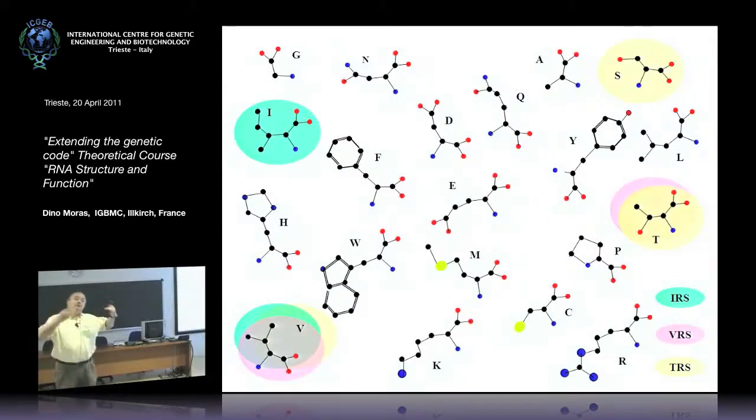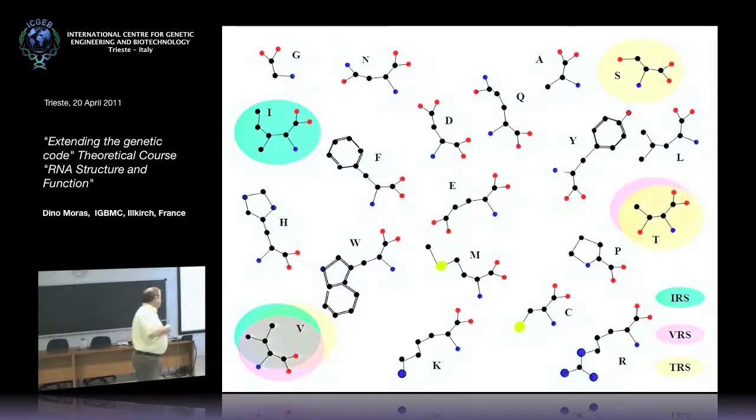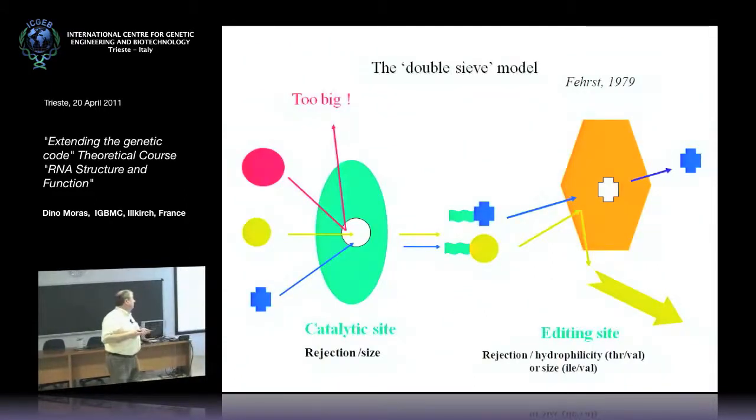That's why the enzymes have designed strategies for proofreading. And the most popular model is the double sieve model, where you have a first selection based on size here, and so the larger one is excluded, and the other, for example, here you have 2 that can bind. Then you have an editing site, which is designed for the wrong amino acid, the one you want to exclude.